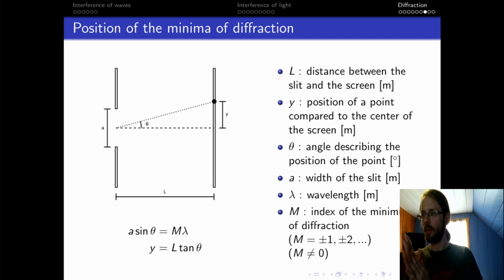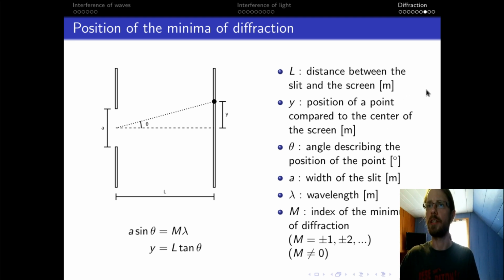Also, going back to Catherine's questions, something you will sometimes have to find is the width of the very bright fringe in the middle, which we'll often call the central peak of diffraction. You will sometimes have to find the width of this fringe. By finding the position of the dark fringes of index +1 and -1, which are at its edges, you can find the width of this particular peak. Otherwise, you just have to know which minima are on the edges of the bright fringe you want to find the width of, and then you can find its width.